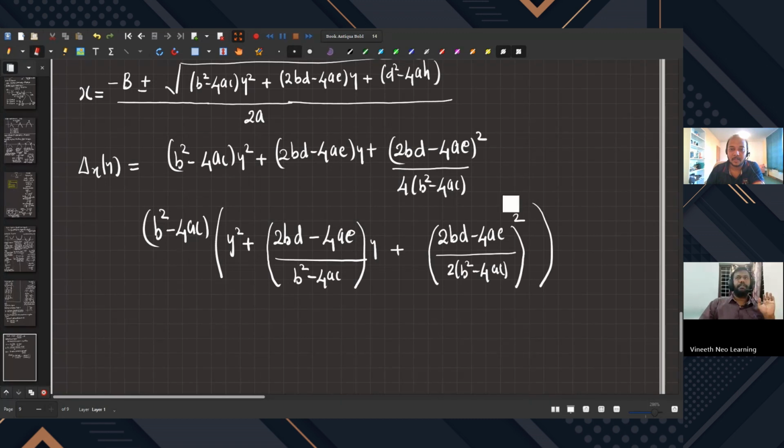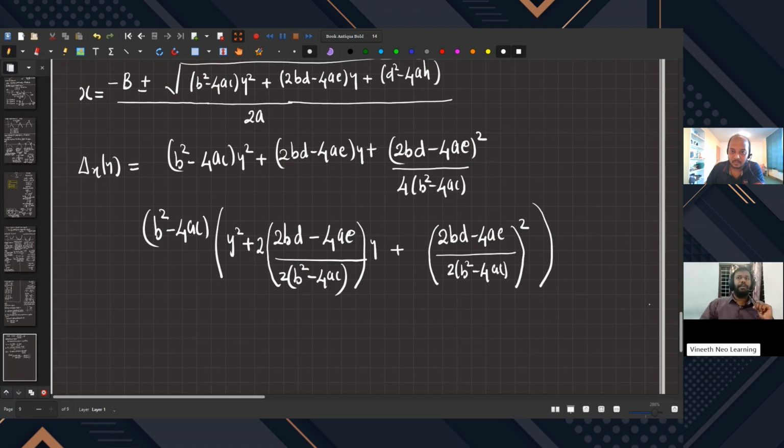Oh, so you are essentially making it some kind of a square. Exactly. Have you understood the steps? Yeah. Okay, what is it? This is a squared plus b squared. If I multiply here by 2 and divide by the 2 here, a square plus 2ab, 2ab, a times b. 2bd minus 4ae, or 2b square minus 4ac.